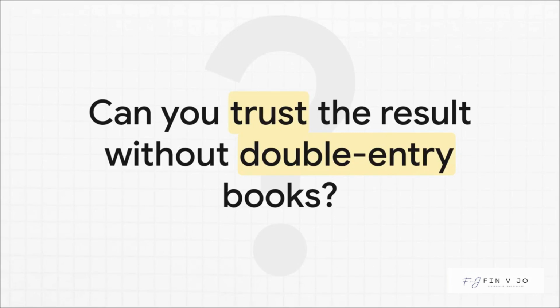But hey, before we officially close this case file, I want to leave you with one final thought. Yes, your profit is calculated, but without true double-entry books, can you ever 100% trust the result? Think about it. Under a single-entry system, profit is ultimately just an estimate based on whatever information happened to be available. If an asset or a liability was just completely omitted from our makeshift statement of affairs, there is no trial balance to warn us that something's wrong. Our final number would just quietly be completely incorrect. Kind of scary, right? It really makes you appreciate the absolute necessity of systematic double-entry accounting.